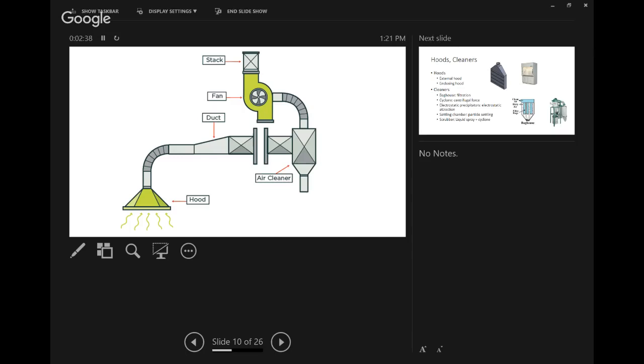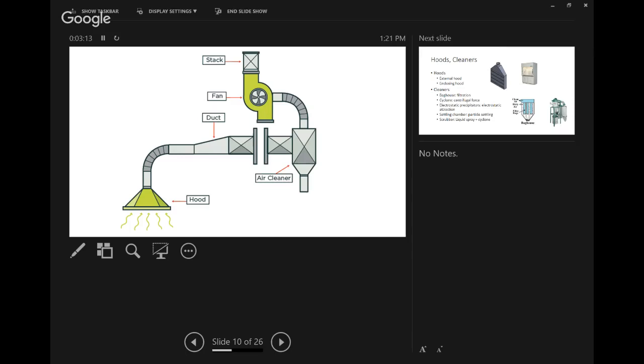Tell me if I have this wrong. The stack is where you get the outdoor air. The fan. So you're thinking of supply, like an HVAC system. With exhaust air, the fan with an exhaust ventilation system, all we're doing is, think of exhaust in your car. You're not trying to add clean air to the exhaust. You're just trying to get it out. This is nasty stuff. You just want it out.